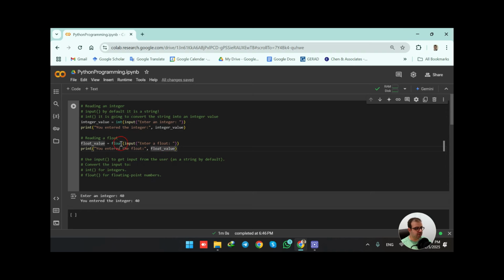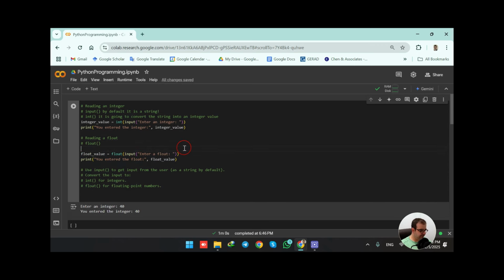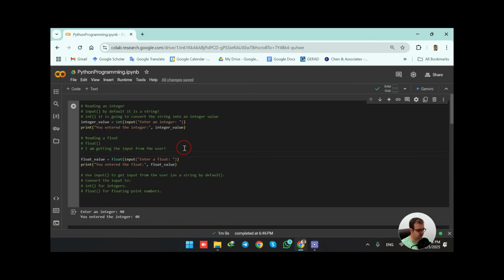Okay, and using the float function, I'm going to convert that string that is stored from the user into a float variable, and that is going to be assigned to this float value variable. Firstly, I am getting the input from the user.